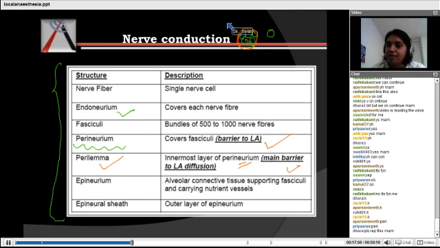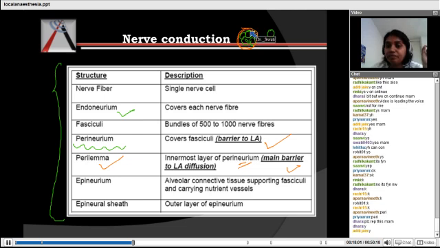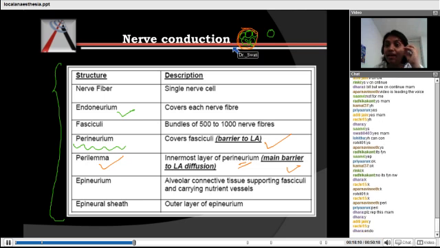See, we have the nerve fibers. You all know what a nerve fiber is, a single nerve fiber, the axon and all those things. What will be the membrane of a single nerve fiber? The nerve membrane, isn't it? That nerve membrane is actually the site of action of local anesthesia. Where does the anesthesia act? No, see, endoneurium is the covering of the nerve fiber. Okay, guys, this is general histology. It's been done. Okay.